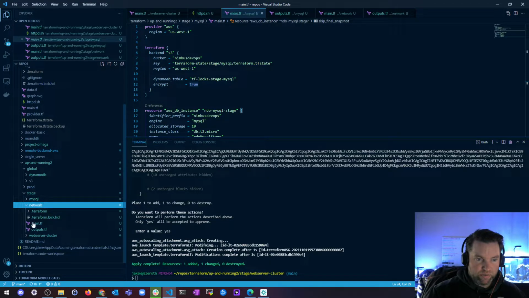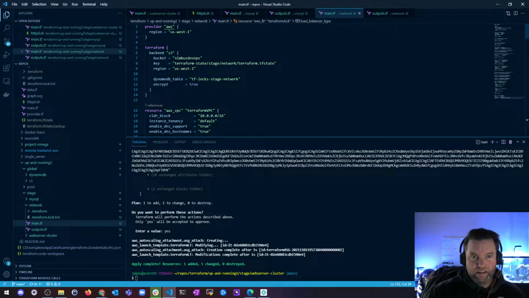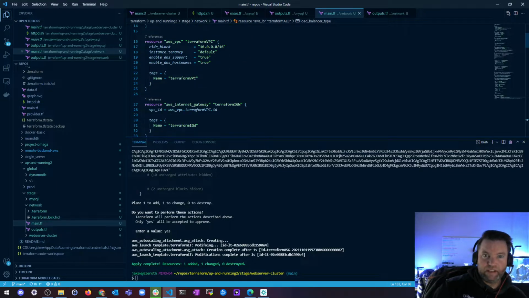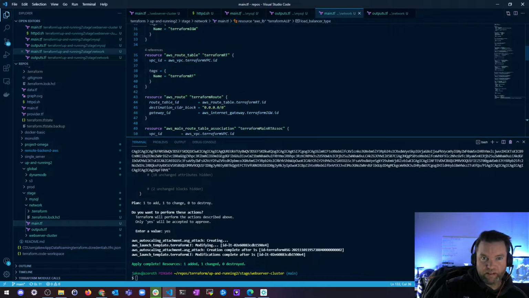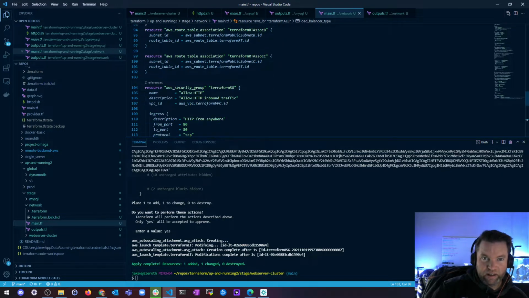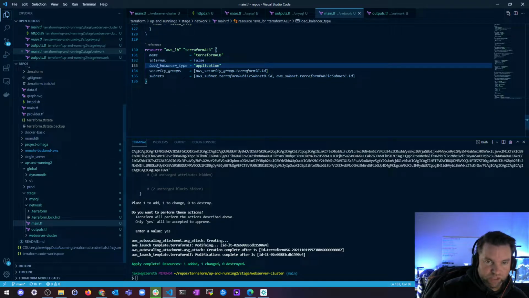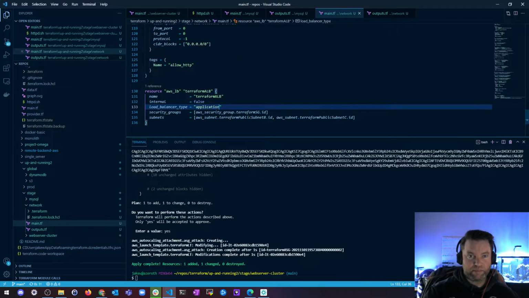However, for the network, there's a lot more stuff going on. I've got my S3 remote backend configuration, and then I've got my VPC, Internet Gateway, route tables, route table association, subnets, security group, and a load balancer. I built this so that I could iterate against my web server cluster without having to mess with any of these targets. But I did do some interesting things with references.